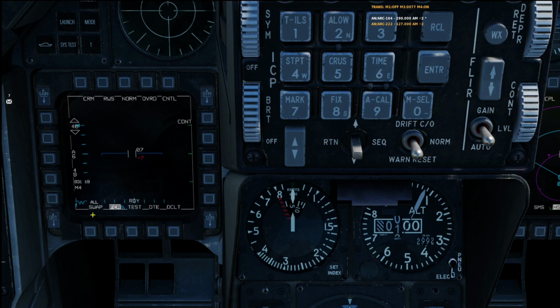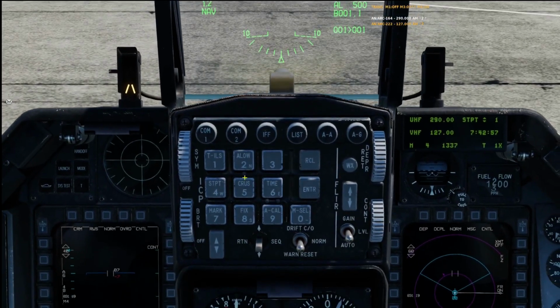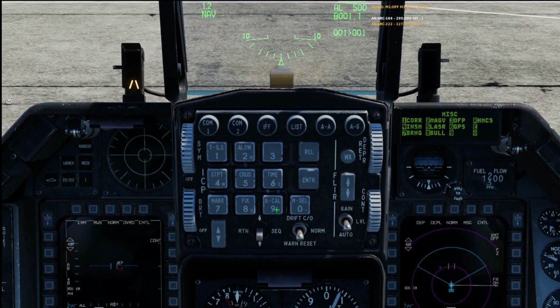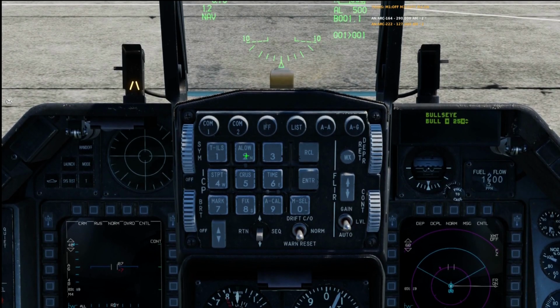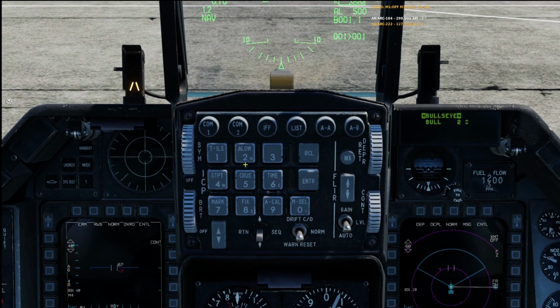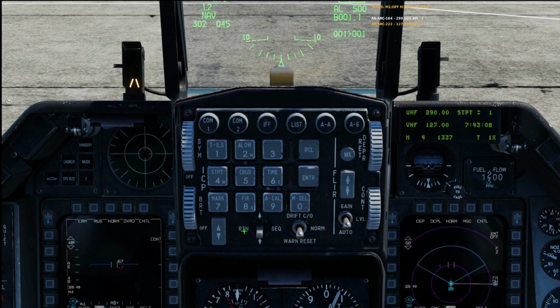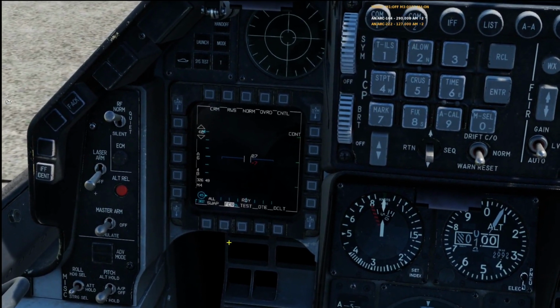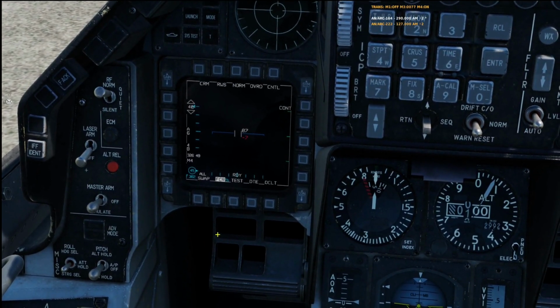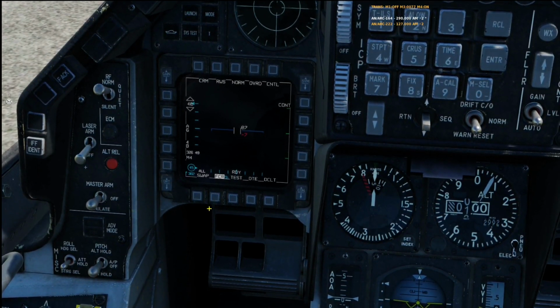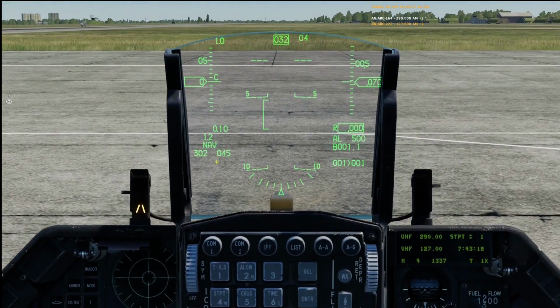On the left bottom, we will see the bearing and range only once the bullseye mode is selected and highlighted. This bullseye can be selected by List, 0, 8, mode select to highlight the bullseye, and let's select steerpoint 2 for now. As soon as this setting is achieved, on the left bottom we can see our own ship range and bearing with respect to the selected bullseye. A similar display is available on the left bottom of your HUD and on the left bottom of your HSD as well.